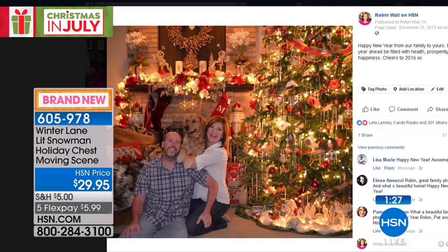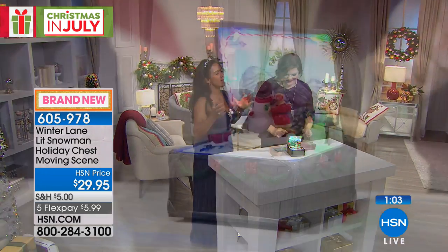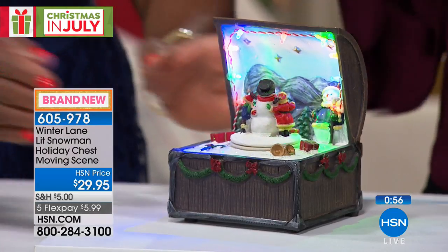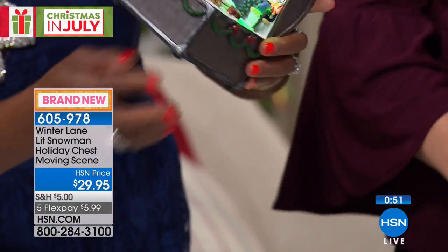Here's my Christmas tree — that's my husband and that's Monty. I put over a thousand icicles on my Christmas tree. You can see my little angels with the mercury glass. My husband says it looks like Christmas threw up in our house, but you live once — go all out! Make a big deal out of everything.